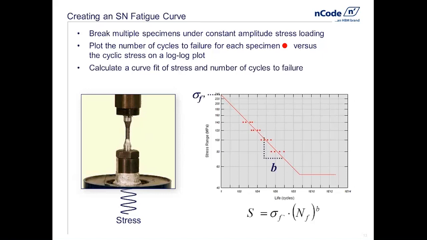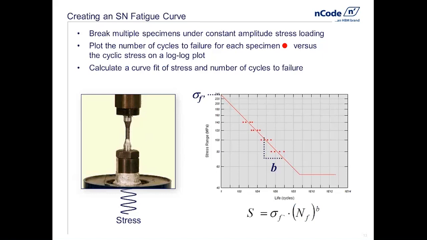Or another way to do this is this guy Basquin in the early 1900s. He said we shouldn't carry around fatigue curves. Why don't we look at a mathematical relationship between stress and life? And he proposed that most fatigue data like this generally looked like a linear relationship if we plotted the log of stress and the log of life.